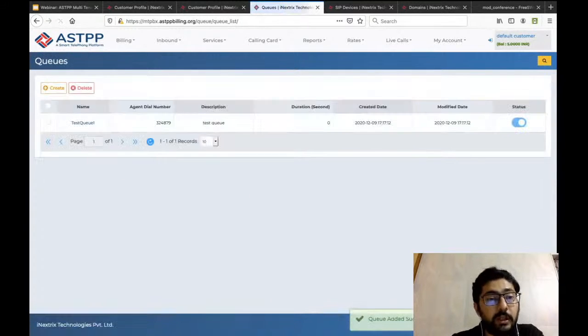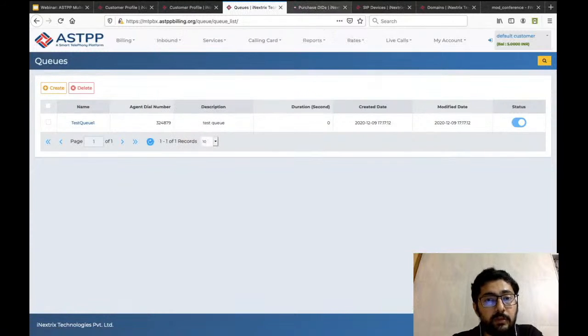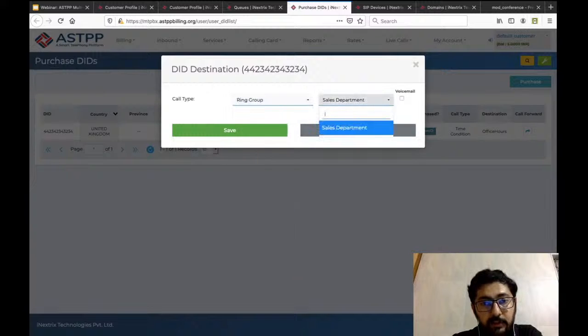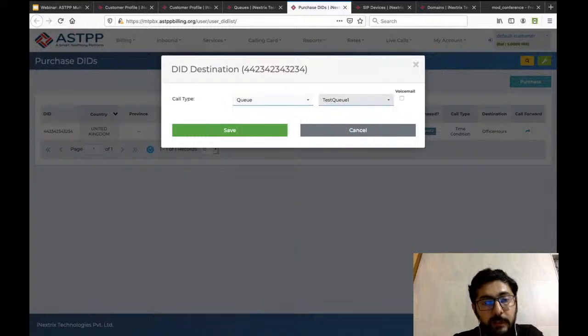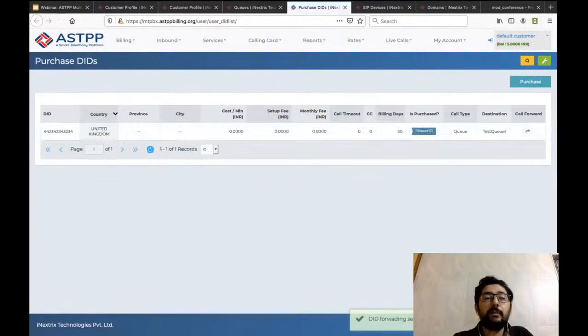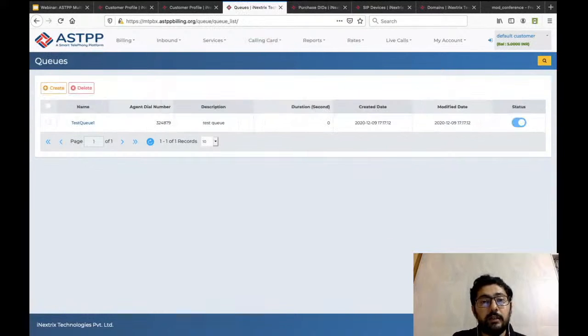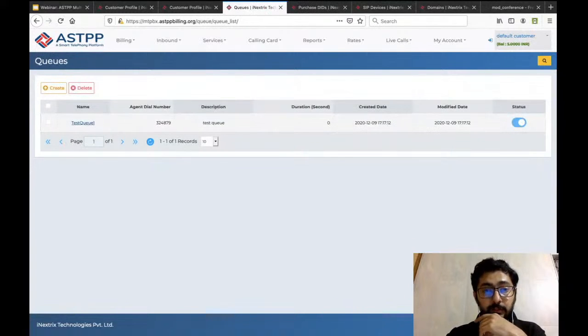I am saving it. So now if I have the DID configured, in the forwarding option over here, just like ring group, because sales department is that, you will see the sales department over here. Same for queue, we have test q1, so you will see the test q1 over here. If you save it, and now anybody dials this DID from outside, the call will hit over here via the DID provider, and it will connect to the queue directly, and the customer will directly communicate with the agent. And if the agent is not there, then the customer will hear the customer back tone.